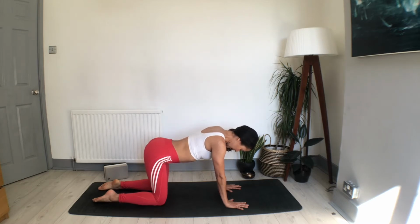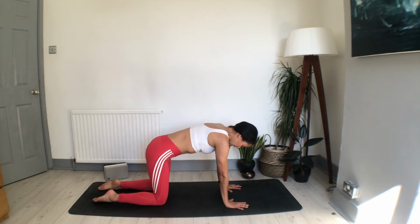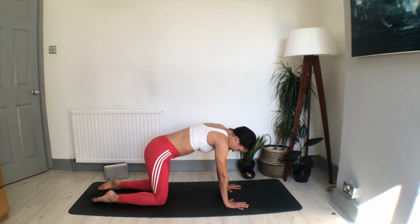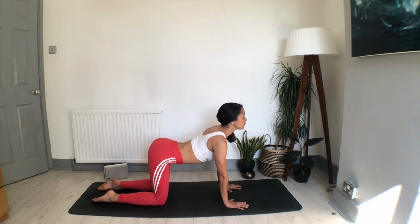On the inhale, belly comes down, chest comes forward, chin comes up. There's a slight arch in the spine. As you exhale, tuck the chin, lift the chest, lift the belly. Inhale, stomach comes down, chest comes forward, chin comes up.